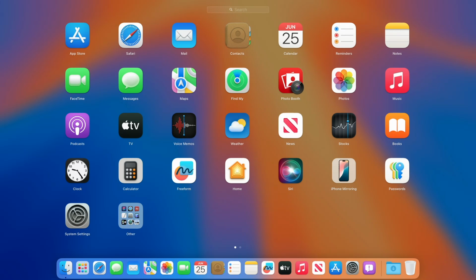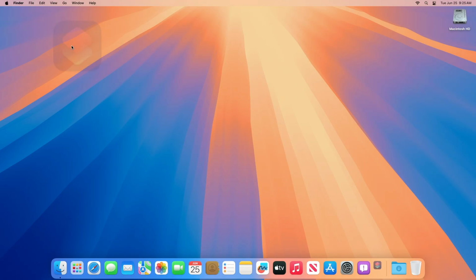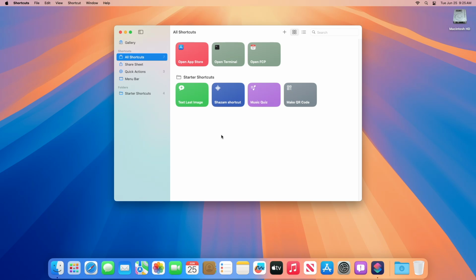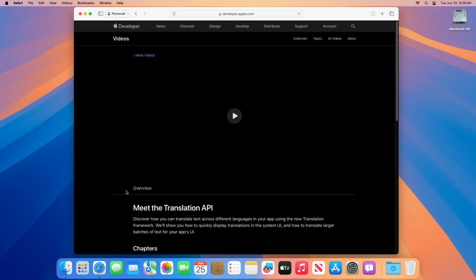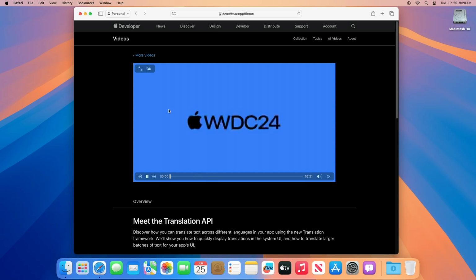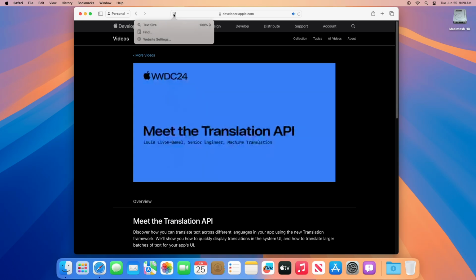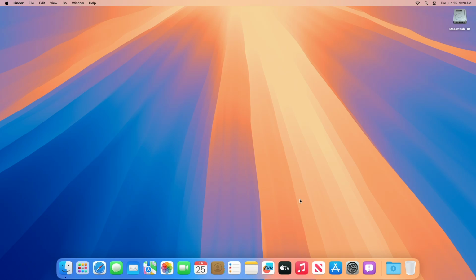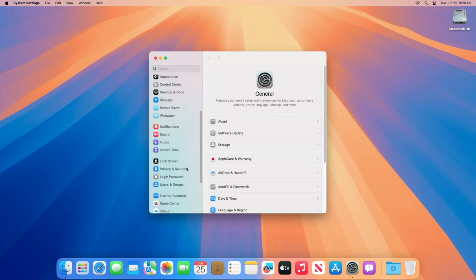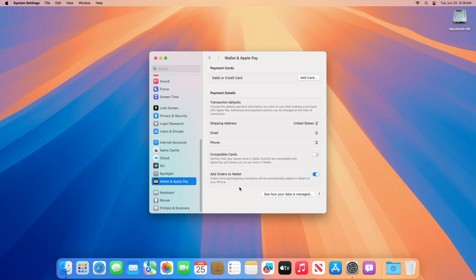Regarding Shortcuts resolved issues, fixed: the Shortcuts Editor might offer some new actions that are not yet ready for use. If you save a shortcut with one of these actions, you might need to correct it after a future update with the corrected actions. Fixed: some actions are missing from the actions drawer but are still available for use. Regarding Translation new features, users can translate text and display results in-app. See the TranslationSession class and learn more in the WWDC24 video, Meet the Translation API. Translation now supports translating Hindi in the Translate app, system-wide translation, Safari translation, and the new Translation APIs. Regarding Wallet resolved issues, fixed: disbursement requests on Mac might appear as regular payment requests when handed off to iPhone.